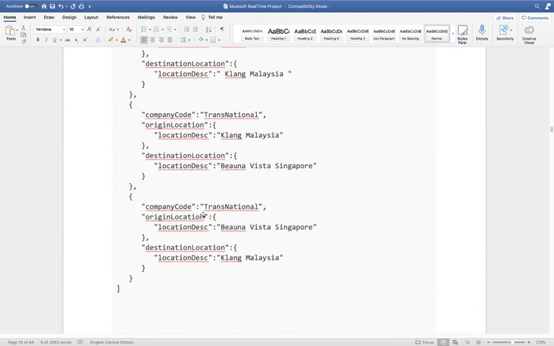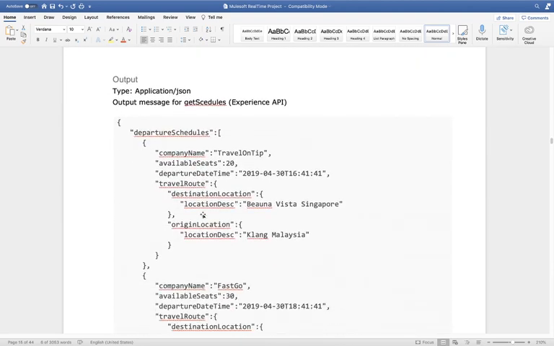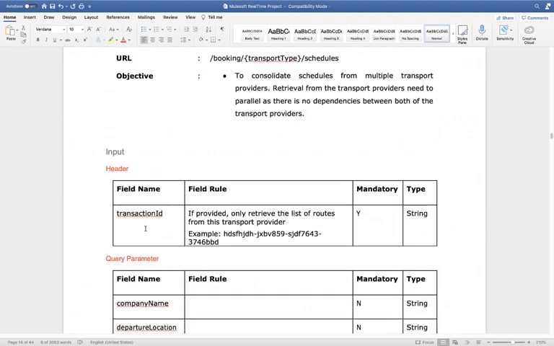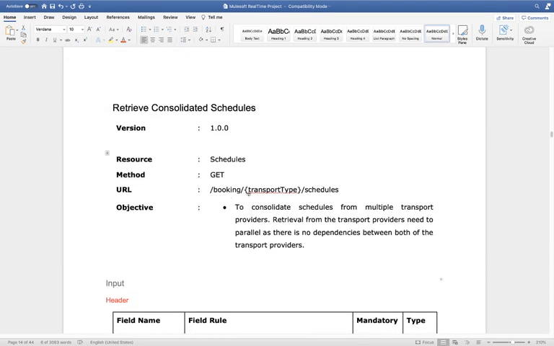Similar to get route, in get schedule also, if you remember, in the web application we have location code and location description in destination location and origin location, but here we have only location description. The other parts like the header, query parameter, and the URL are all the same.